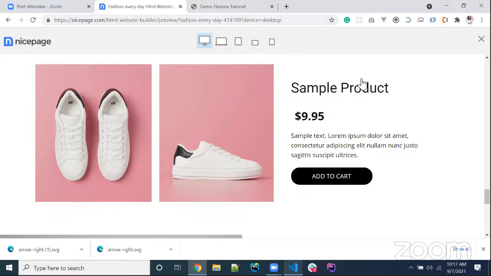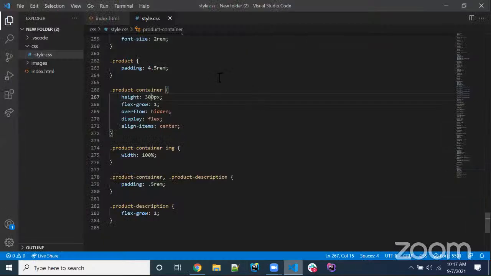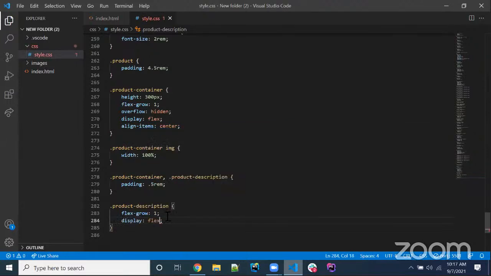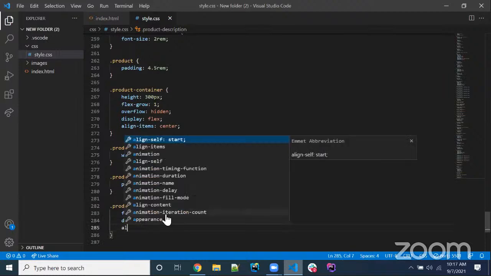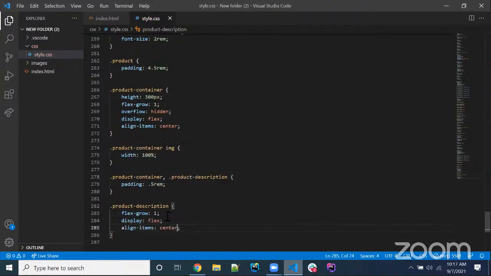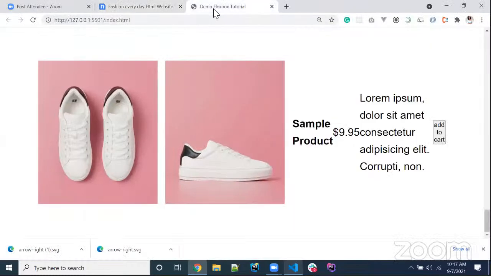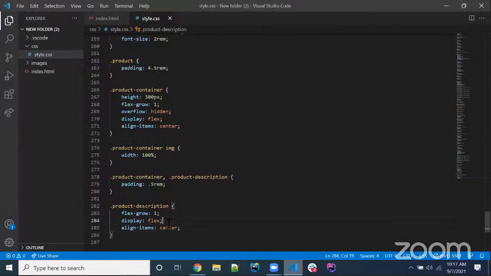First things first, I find that the text is actually centered. So I am going to centralize the text, and to do that, I'm going to go to product description. I'm going to display flex first, and then I'm going to align item center. Since it's trying to distort itself, I'll set the flex direction.